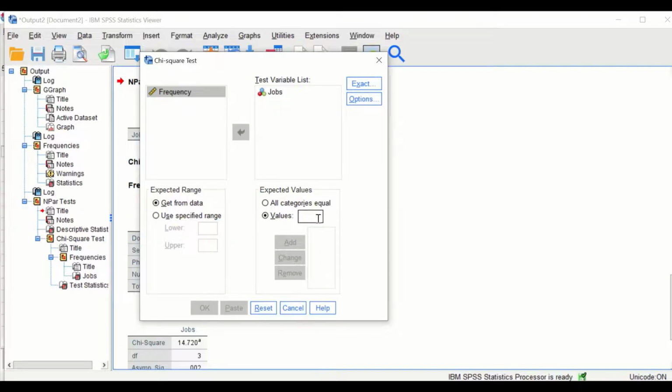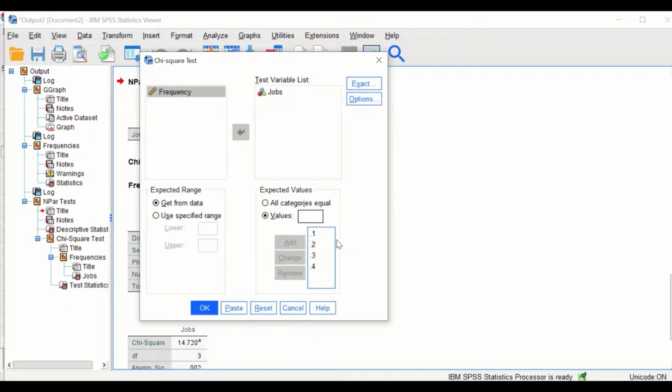For the first level, set 0.1, add, for the second one 0.2, add, for the third one 0.3, add, for the fourth one 0.4.